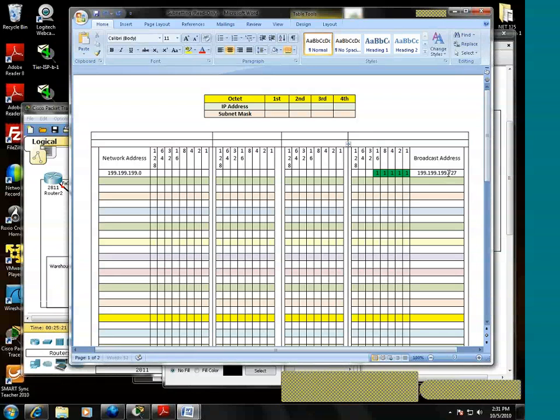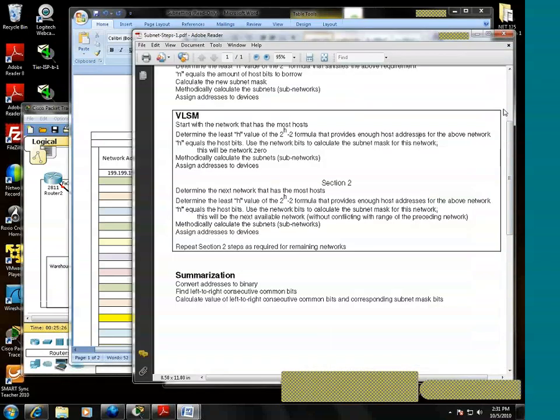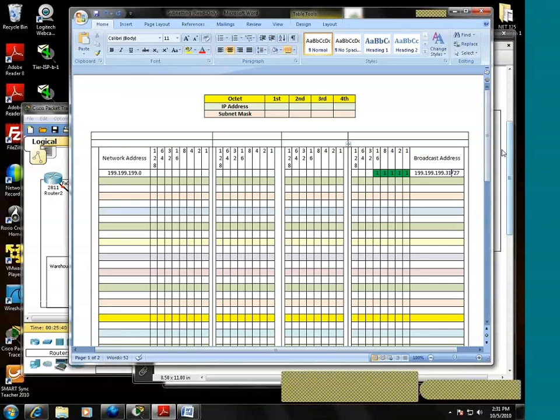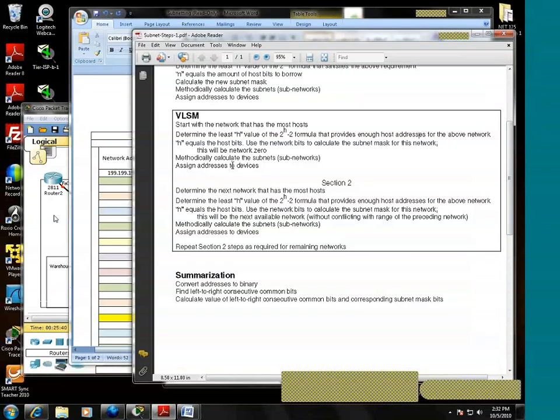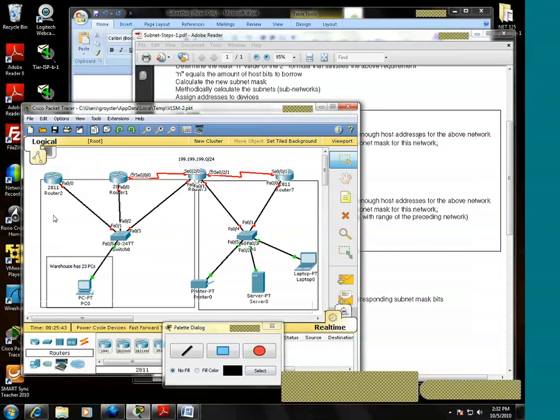Okay. All right. So it looks like we've pretty much calculated the first subnet. Okay. According to the instructions, it says this will be subnet 0 or network 0. Yes, it is network 0. And then we need to assign the addresses to the devices. Okay. Let's start with router 2, and we're going to configure F0/0.